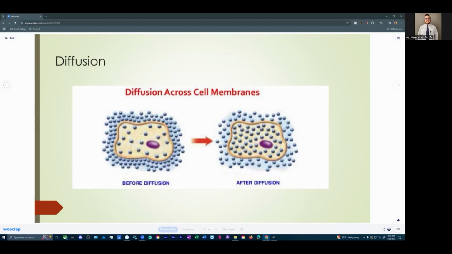So all the molecules in that tablet are very compact and at a high concentration. Well, I put that in a cup of water. The water around that tablet doesn't have any of those dye particles, and so it's going to slowly dissolve. And when it does, it's diffusing those dye particles throughout the water cup and turning it whatever color the dye tablet would be, red or whatever, because they have diffused across that container and now equalized concentrations of the solute, in this case, the particles that make up the dye tablet.